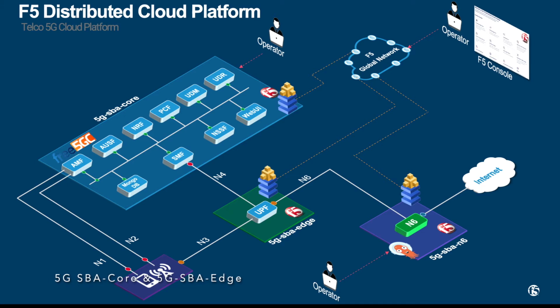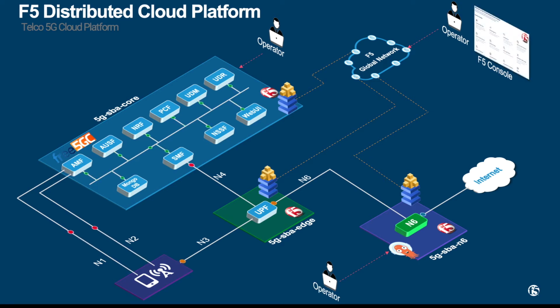As you can see from the diagram, we'll be using free5GC, which is an open source implementation of a 5G core. The 5G core will be running on one AppStack cluster. The second AppStack cluster will host the UPF. We'll be using a 5G UE simulator that will simulate connections and traffic during the demo.